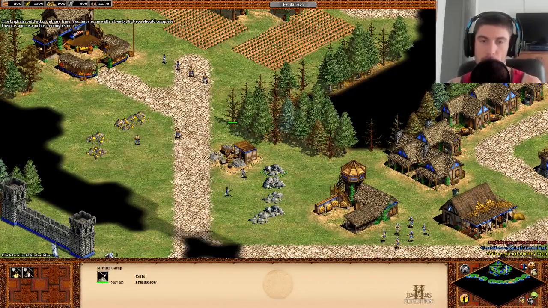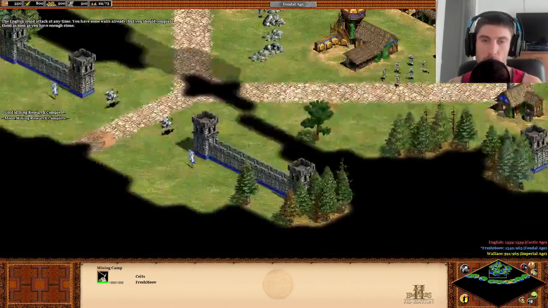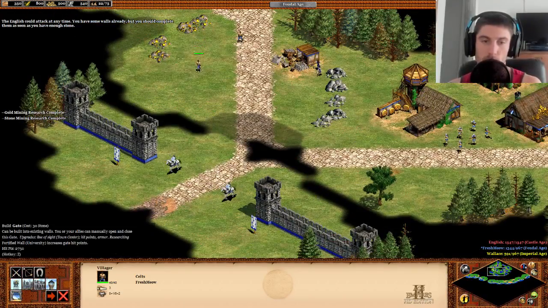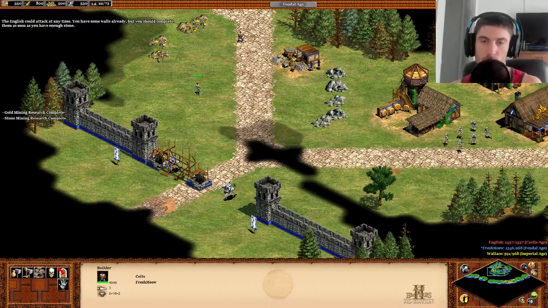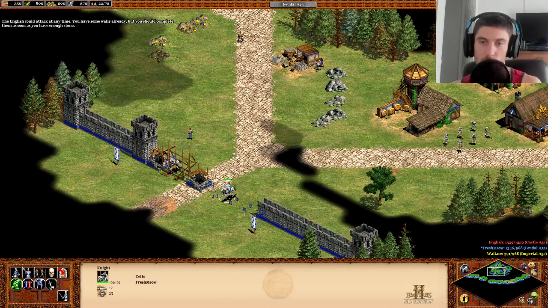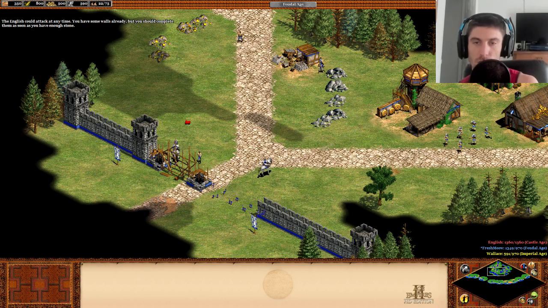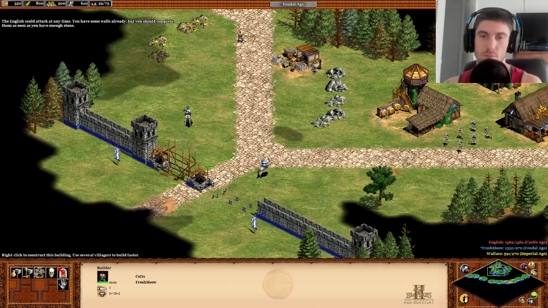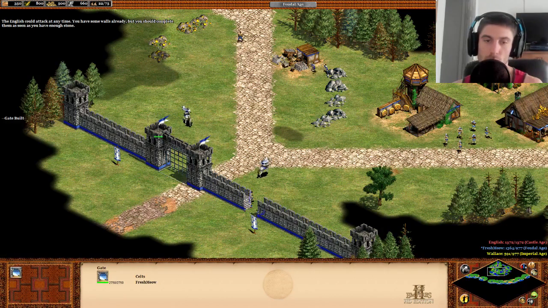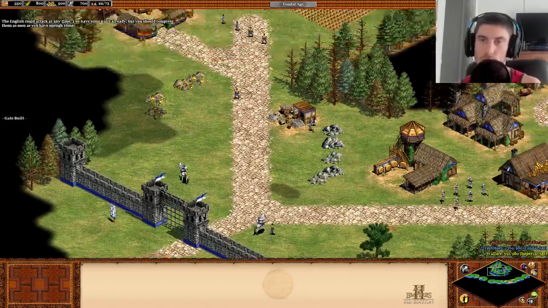You have some walls already, but you should complete them as soon as you have enough stone. Oh. Okay. So, build a gate. Thank you, thank you, thank you. Looky that, we did it.